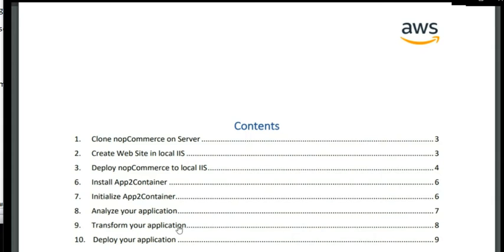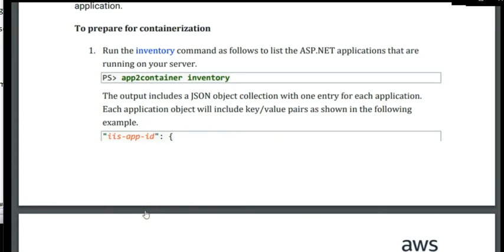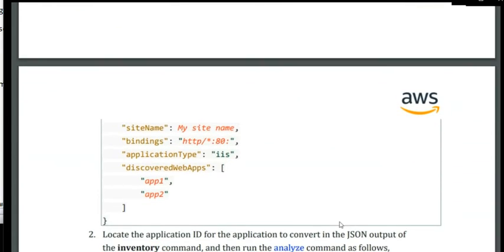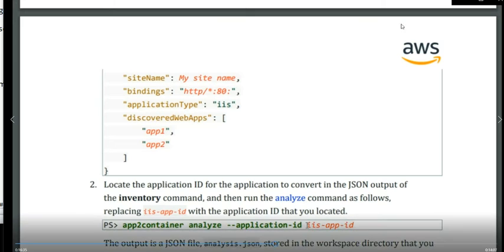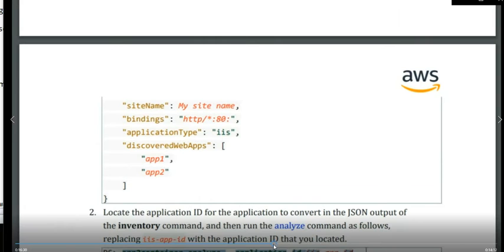Okay, where are we? We finished initializing app to container. So now we're going to analyze the application. Please note here, analyze is the command right here. However, we need the application ID.